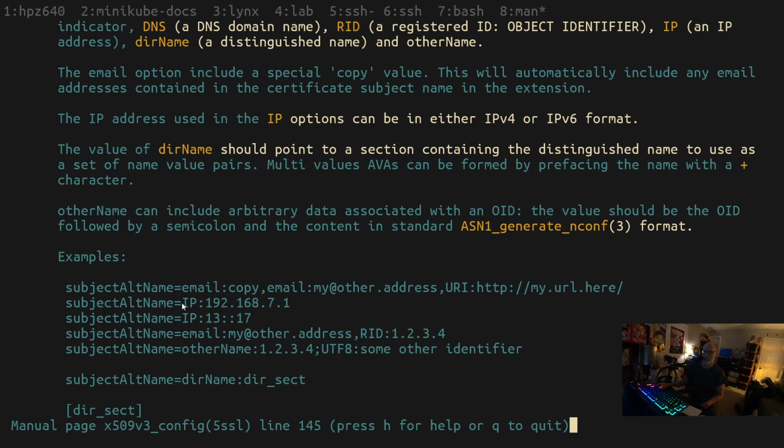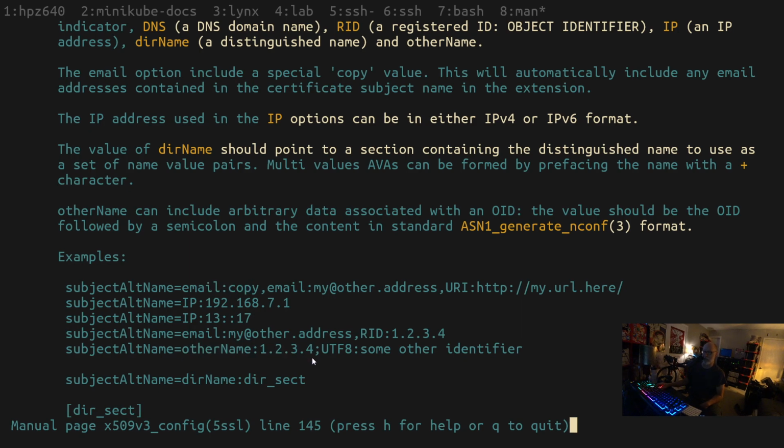Okay, subject alt name. I can use another example, I guess. IP, that's IPv6. Email my other address, RID134. What I want to know is if this is additive. I think it is. I think this would be additive to this. These are not meant to be on the same line.